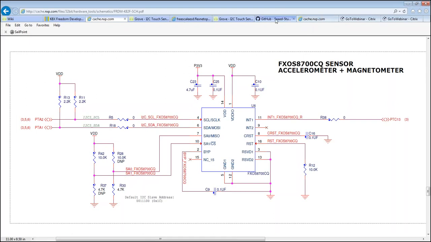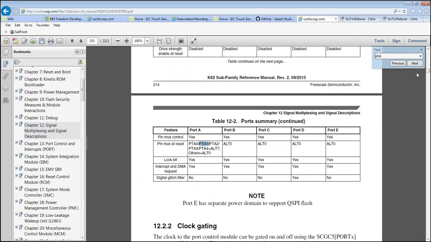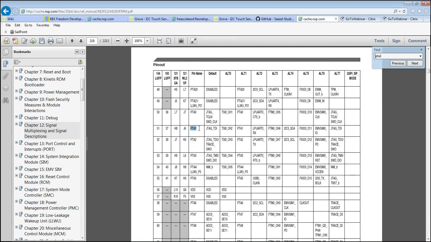And so if we take a look at the reference manual for the K82, and we look at the actual pins that the sensor is connected to, we know that it's connected to PTA1. And so PTA1, as I have highlighted here on my screen, is actually FlexIO D11.